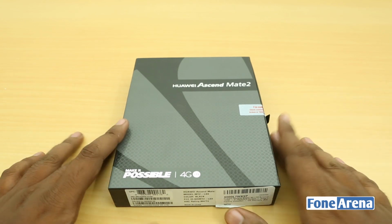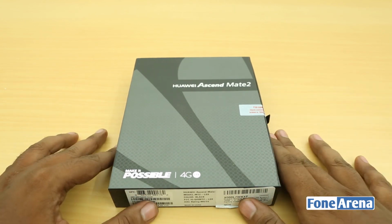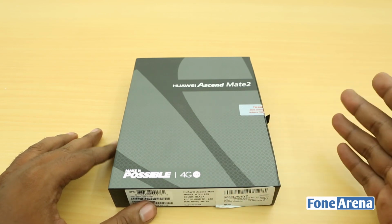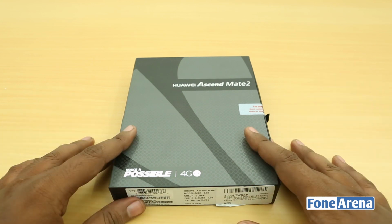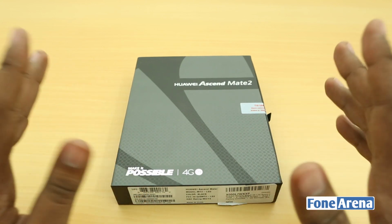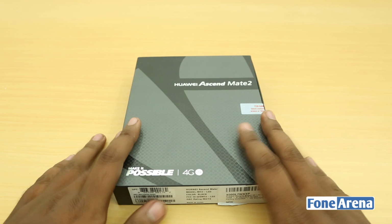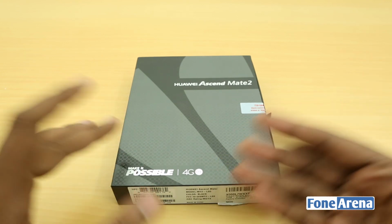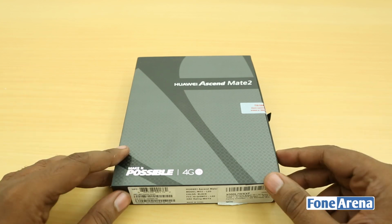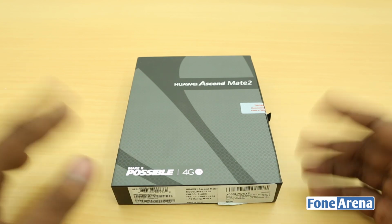And this Ascend Mate 2 was actually launched way back in January, but it trickled down worldwide very slowly, a very slow rollout. And we finally got one for a really cheap price online. So that's why you're going to see the unboxing of this device. We're going to show you the hardware and the software in a quick overview, and of course the box contents too. So let's see what the Ascend Mate 2 is like in the unboxing video.